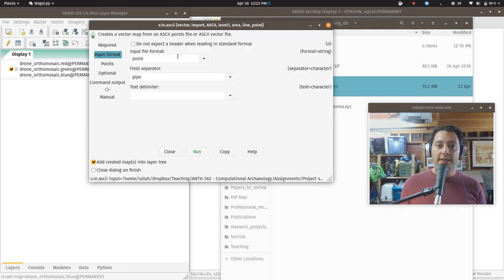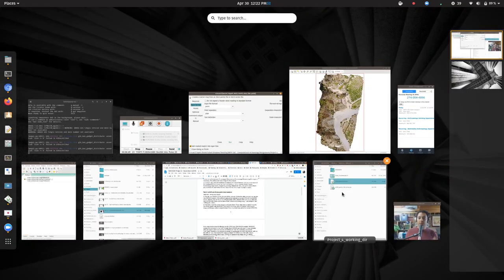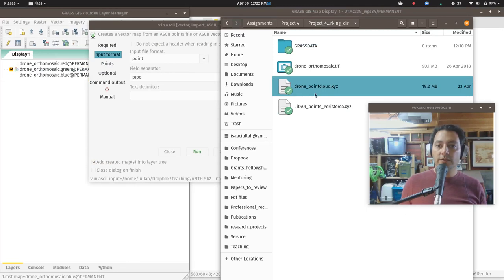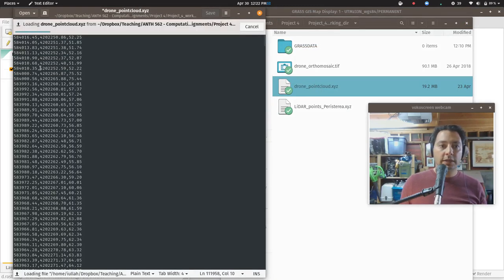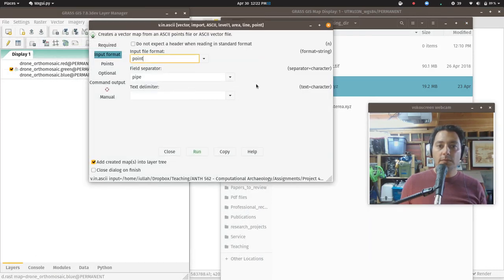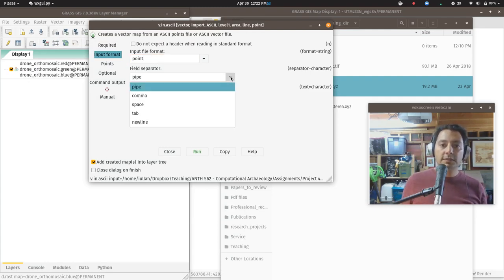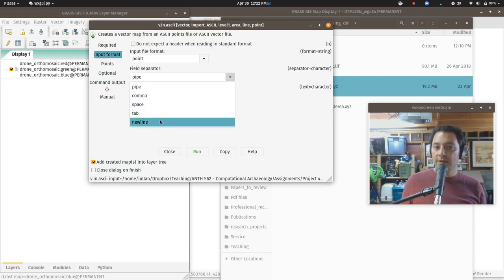And so we're telling it right now that these are going to be points and not lines or polygons. And the field separator is the character used to separate out the individual columns. And so if you'll recall from our text file, the file itself here uses commas as the separator. By default, GRASS believes you're going to use the pipe, which is the straight up and down bar symbol. So if you click this arrow, you'll see a couple of different common ones over here. Technically, you can put any character here and it should look for it. But since ours is a comma-separated file, we're going to use commas.